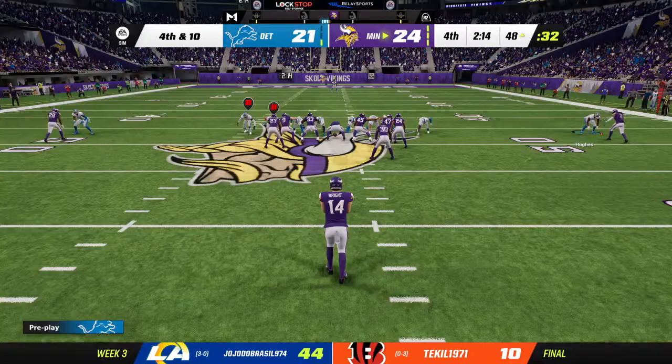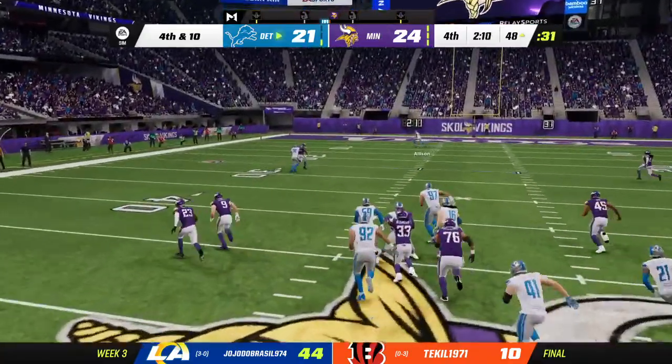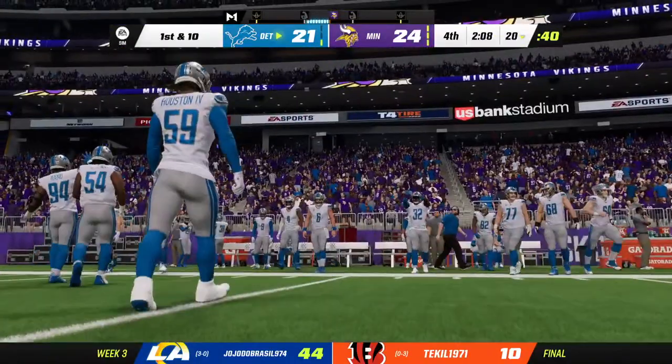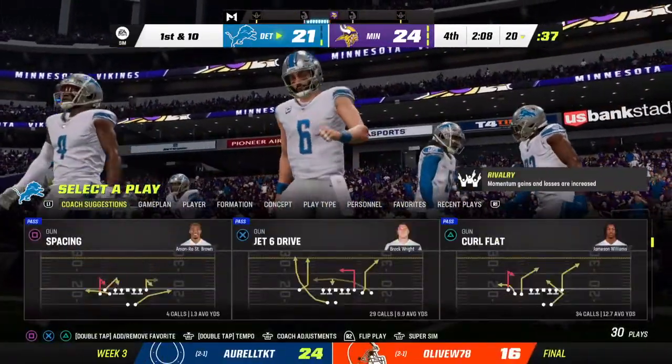And here's Ryan Wright now as he'll come on for his 5th kick of the night. And he deserves a bronze leg as he gets this one away. And a little too much mustard on that one. It hits a couple yards into the end zone. A missed opportunity there maybe to pin him back.